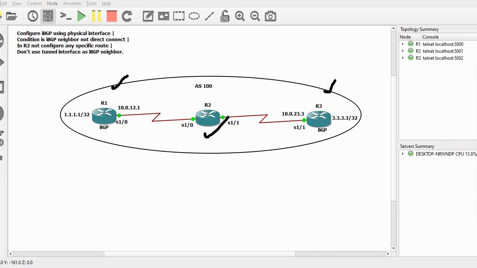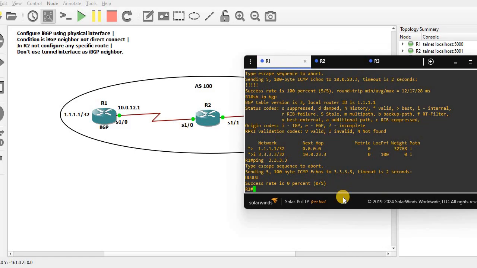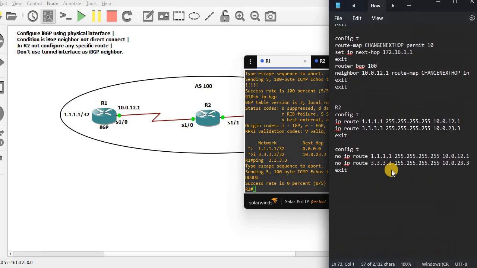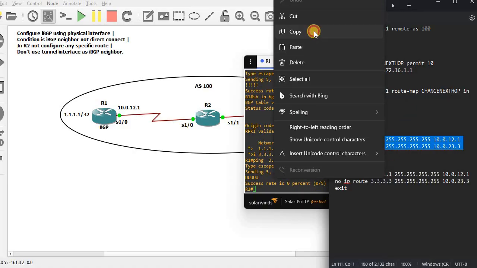Now we are going here. We configure the static route in R2 for this.